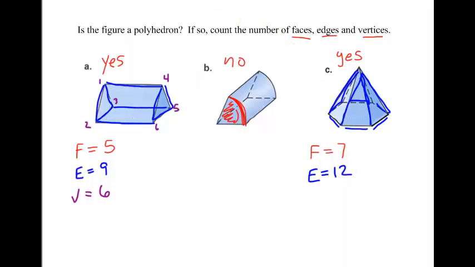And last we have our vertices. Around the bottom we have the hexagon, there should be six. One, two, three, four, back here is five, and six. Of course it's a hexagon. So six around the bottom, and then one up here at the top makes seven. So our total on the vertices count would be seven. You need to be able to count those because it helps you test yourself to see if you're seeing the figure right. You've got to put on your three-dimensional glasses to see these as three-dimensional objects.